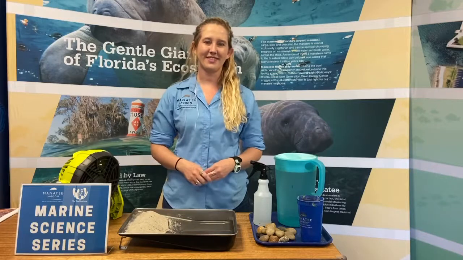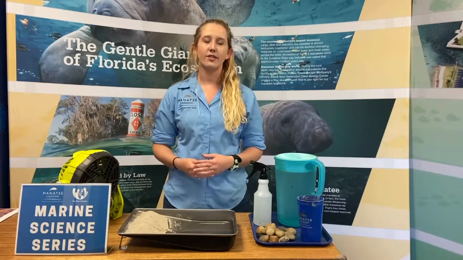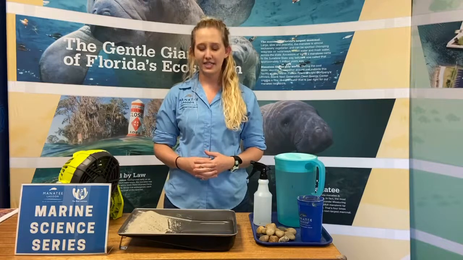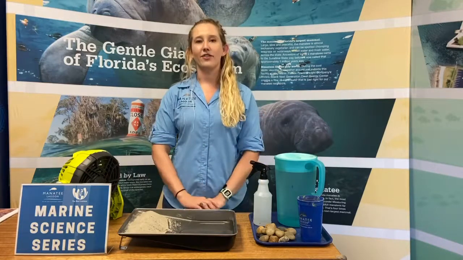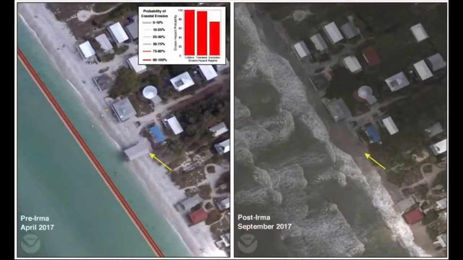Let's go. Today's lesson is on erosion. So the first thing I want you to do in today's lesson is take a look at the following images. These images are a before and an after. And I won't tell you much more than that for the time being, because I want you to take a look at both of these images and tell me what is different in the before versus in the after.